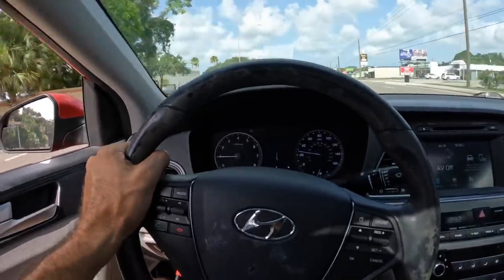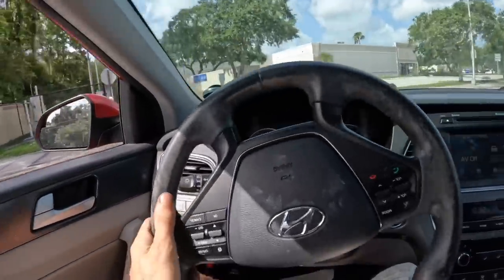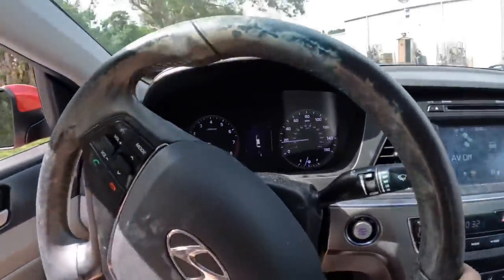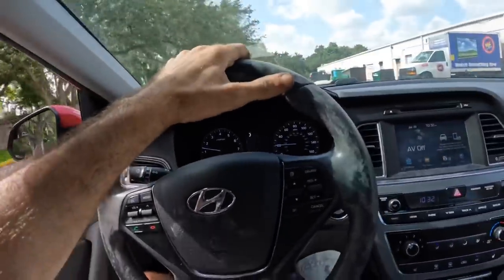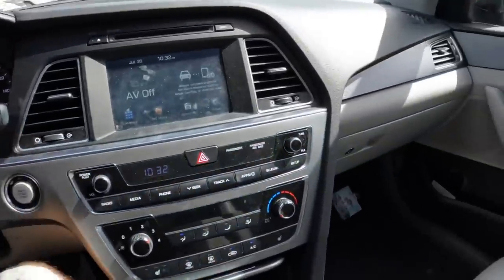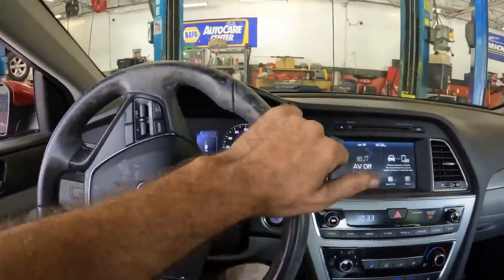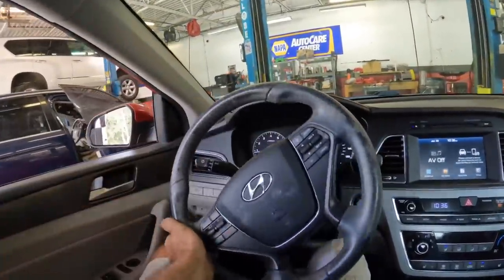Yeah, let's get out of here. Off the road. How did they even get this car here? And why no mention of this hood alarm? This was not on my list of things that they complained about. Okay, back to safety. Let's get to work on this thing and see what the deal is.